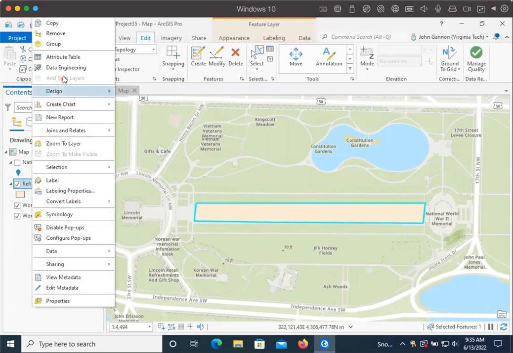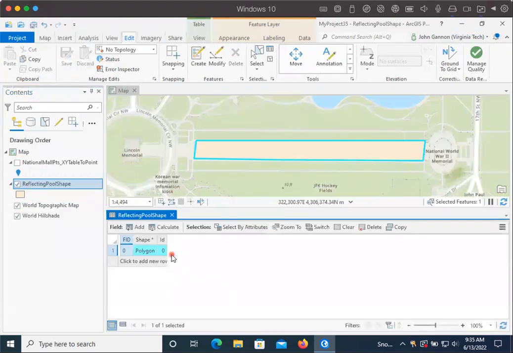And we can also, if you go into the attribute table, you have a polygon. And so you can edit this to name it whatever you want to name it, or you could add a field and calculate geometry, which I show you how to do in another one of the instructional videos. So that's how you take points and digitize them into a polygon.